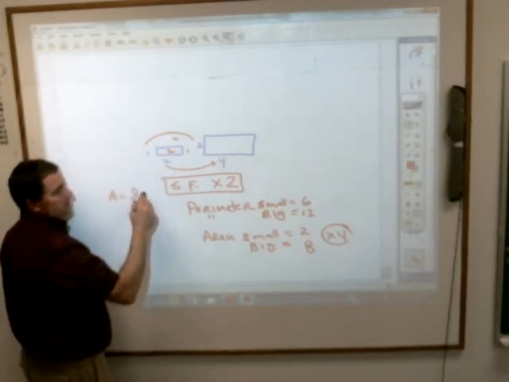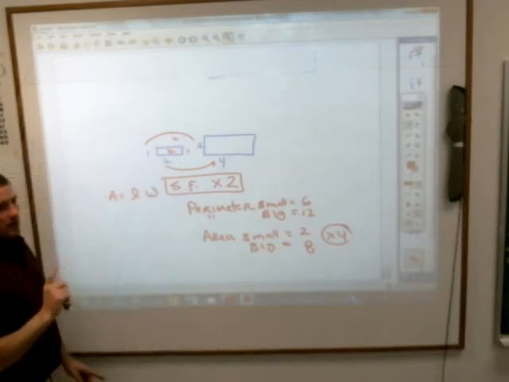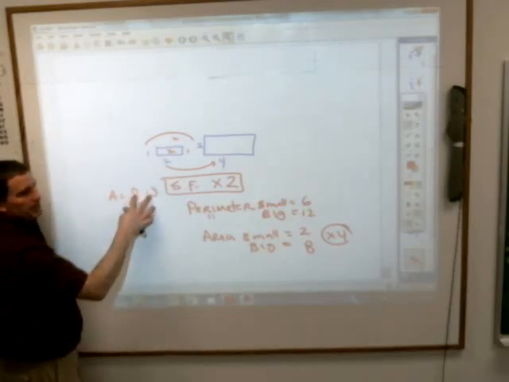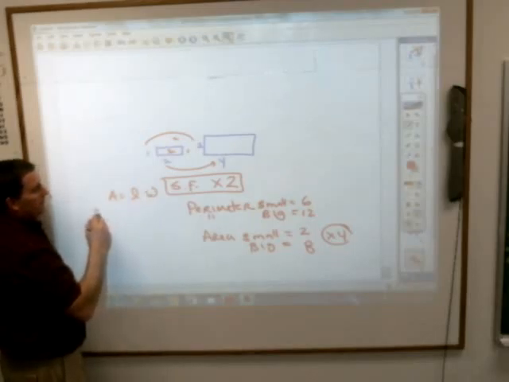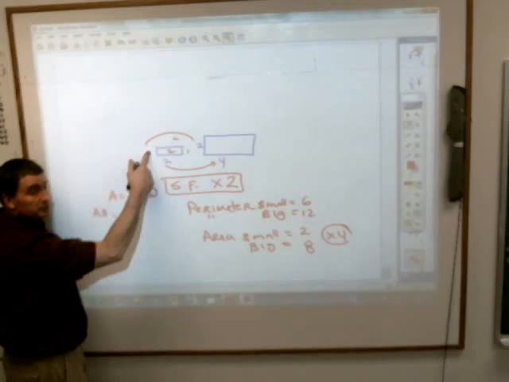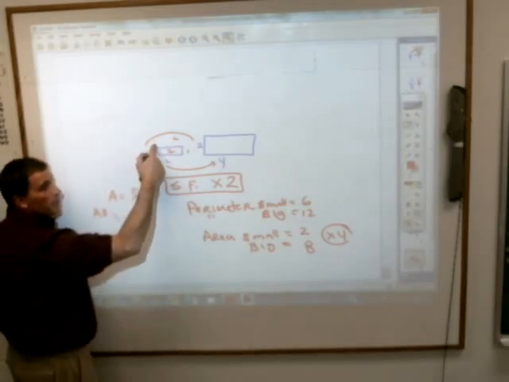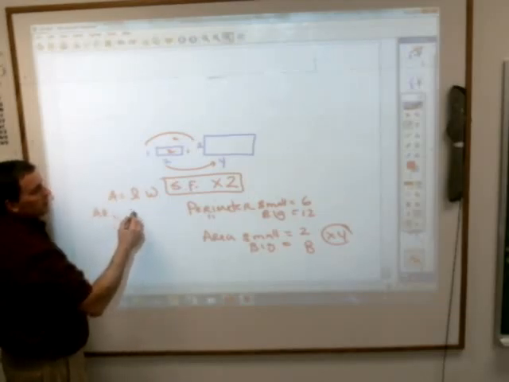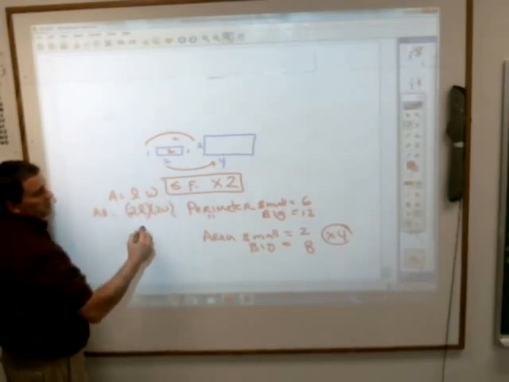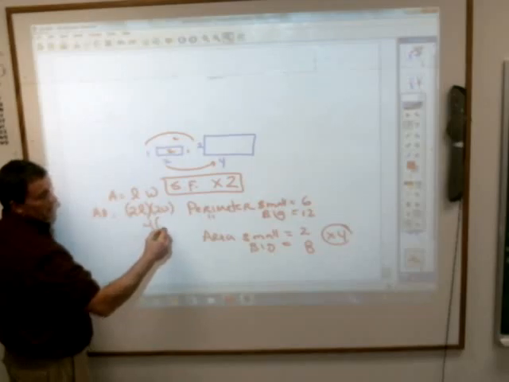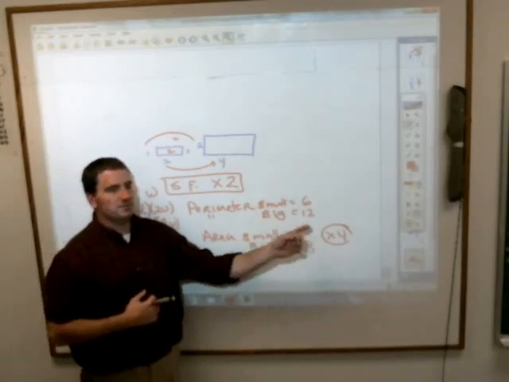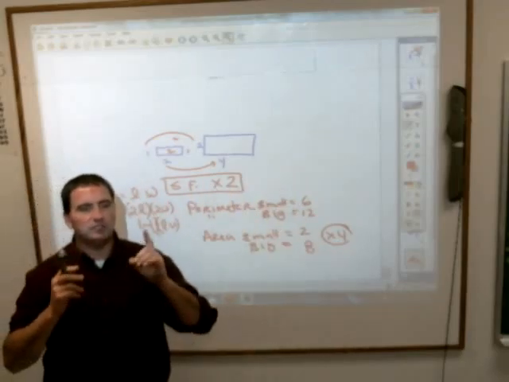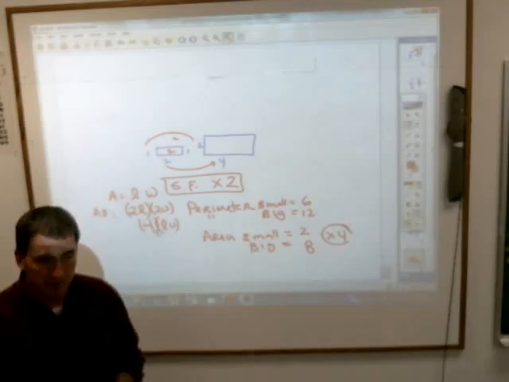Length times width. Okay. What happened to the length and the width in the bigger one? You doubled the area of the bigger one, but did you double just the length? No, you doubled both the length and the width. So for the area of the big one, you have 2 times the length and 2 times the width, which gives you 4 times bigger when you multiply the length and the width. That's why this is 4 times bigger, because you multiplied 2 measurements that were doubled, not just 1.